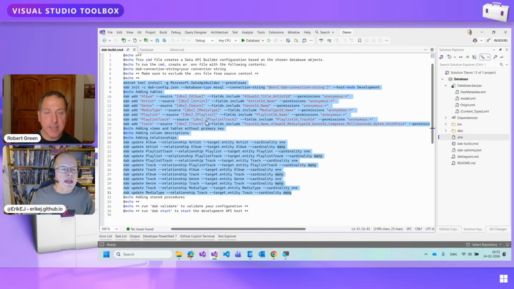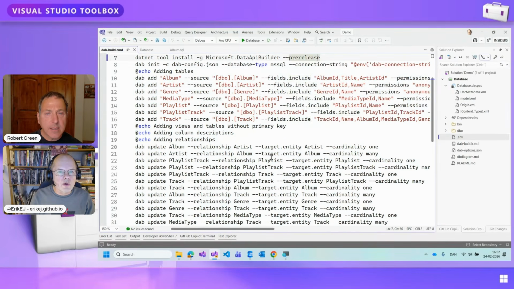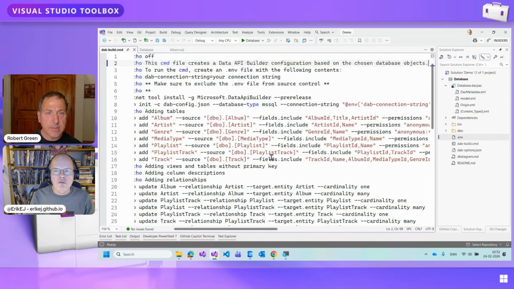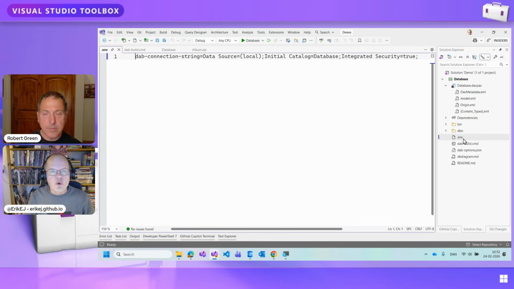Yeah. So if we dive a little bit into what's going on here, I have some advice here. This creates a DAB filter configuration based on the database objects you picked. So then you need to run this command file. And before that, it's recommended to put something useful in here.